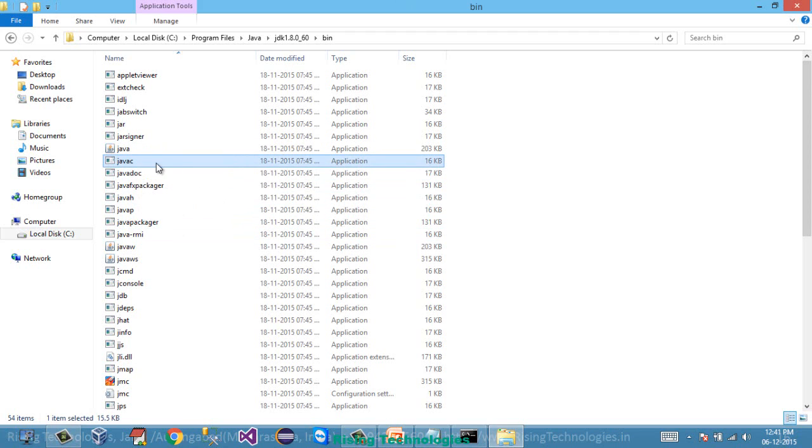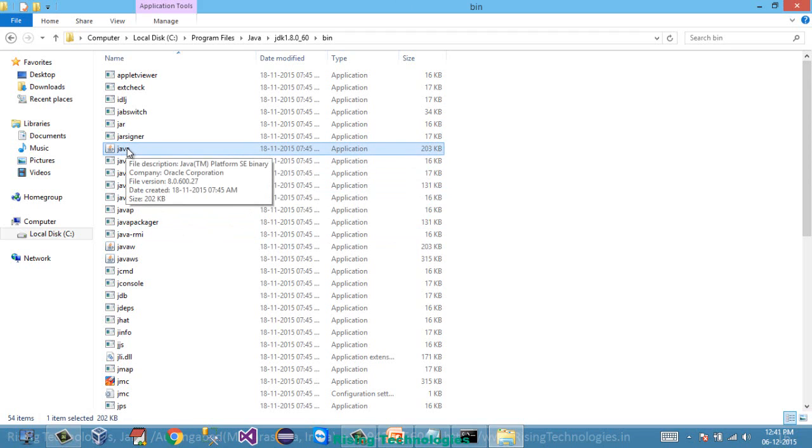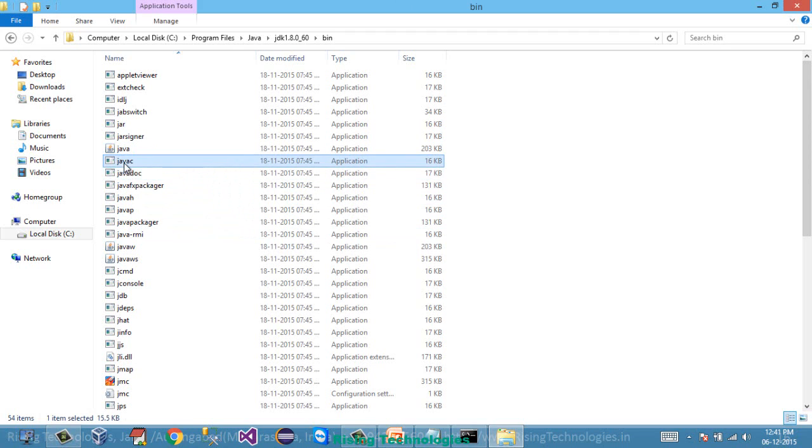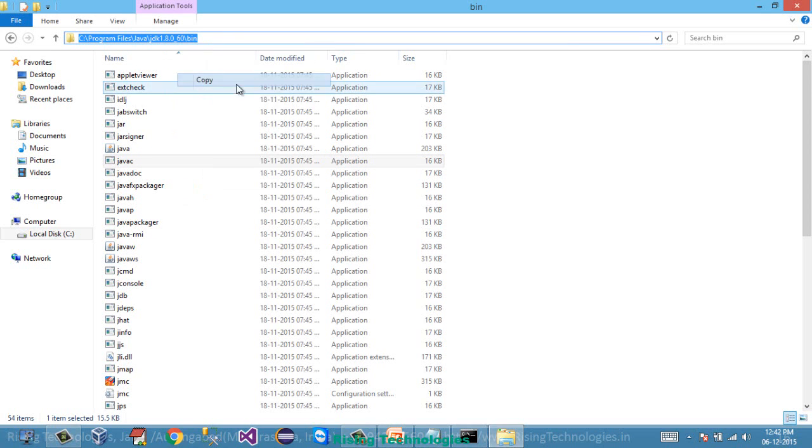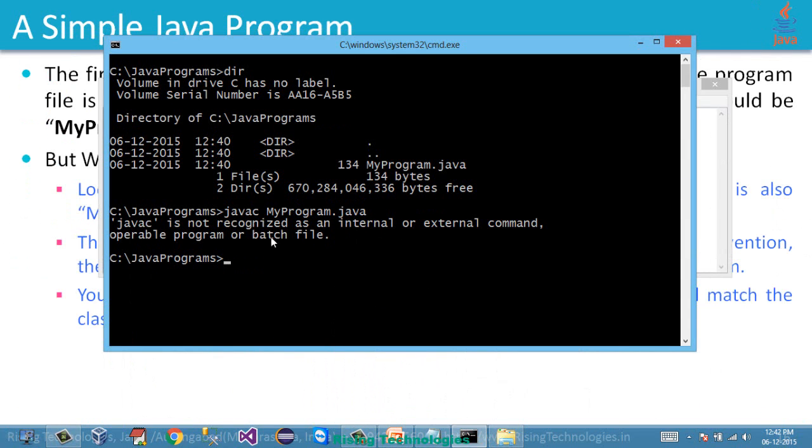This javac is our Java compiler, and this Java is our application launcher. This file is responsible to execute our Java program, and this file is responsible to translate our Java program into bytecode. So these files are available at this particular path, and I'm trying to execute javac from a different path. So absolutely the DOS prompt or operating system will not look at this javac.